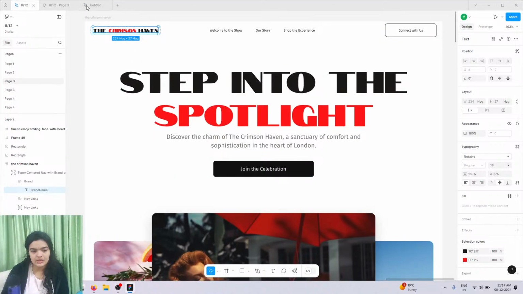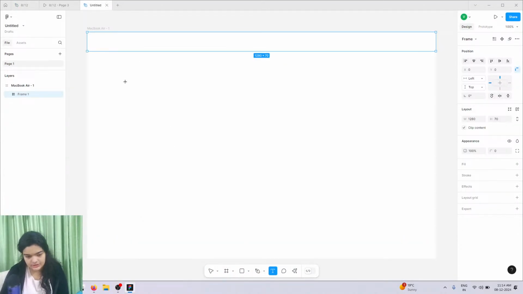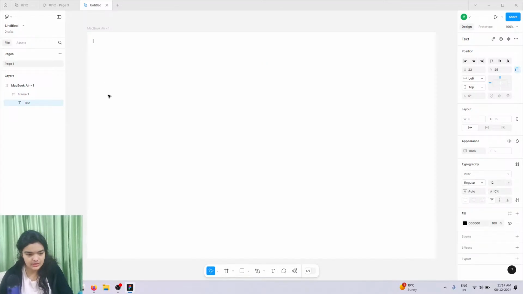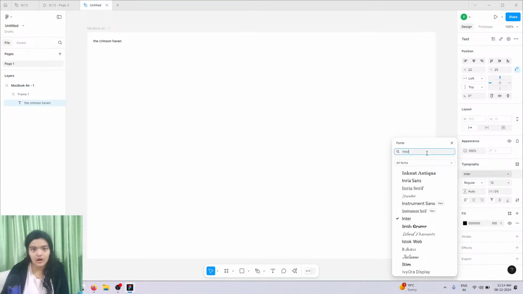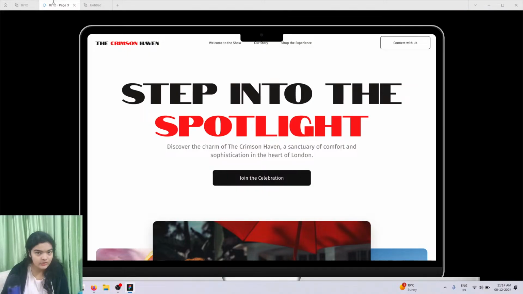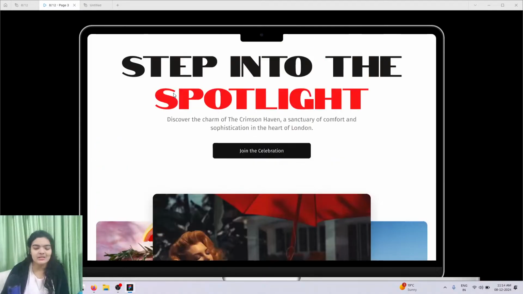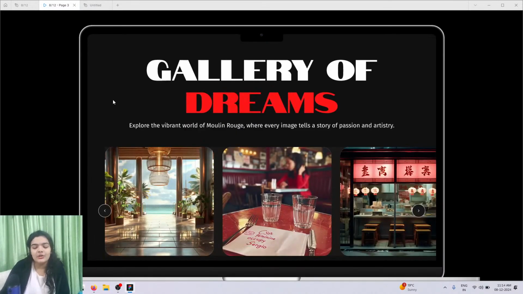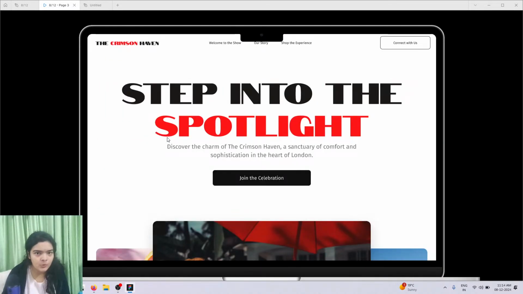So the first thing we're doing is the Crimson Haven. Let's just add a text box to say the Crimson Haven. Again, this is a hotel website, and it does have a lot of the hospitality elements, the core elements that would invite you, starting with the red that we have right off the bat. Very, very attractive, very, very bringing you into the place, and then it just expands into this super comfortable layout that you would want to genuinely see up closer, visit in real life, and that helps your brand.